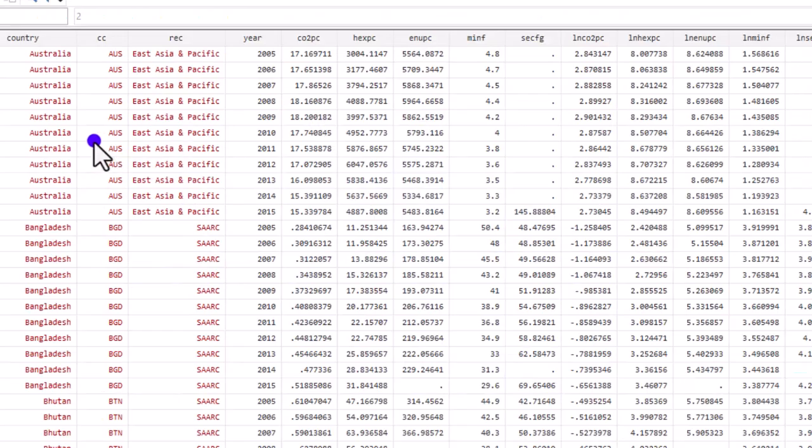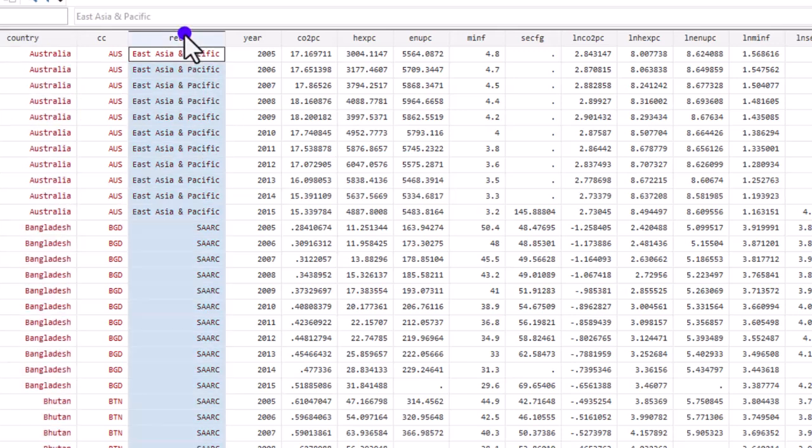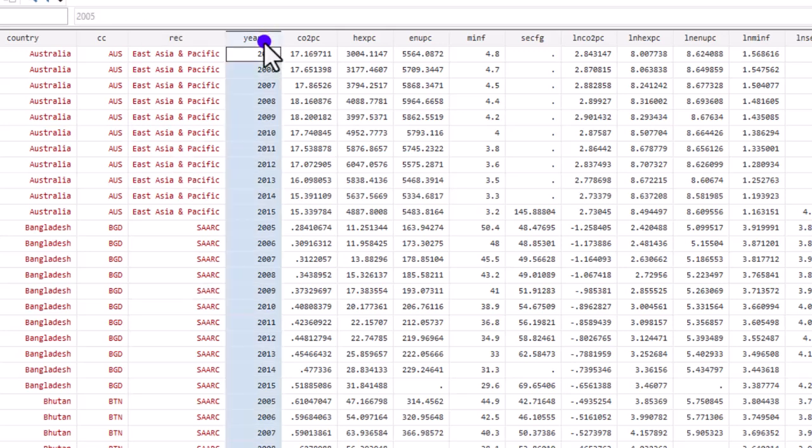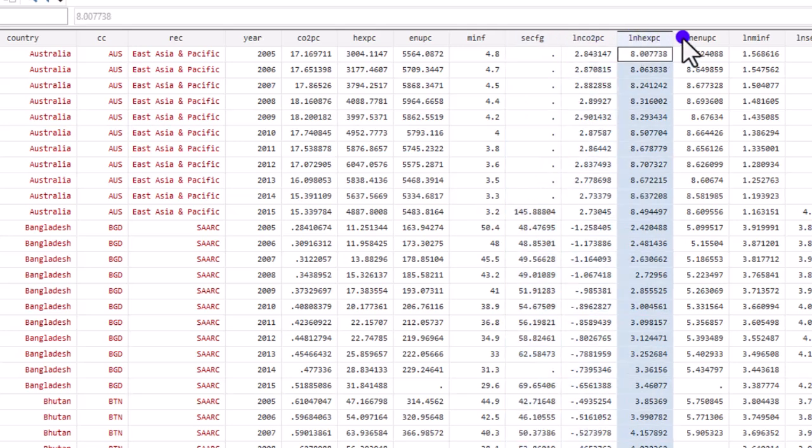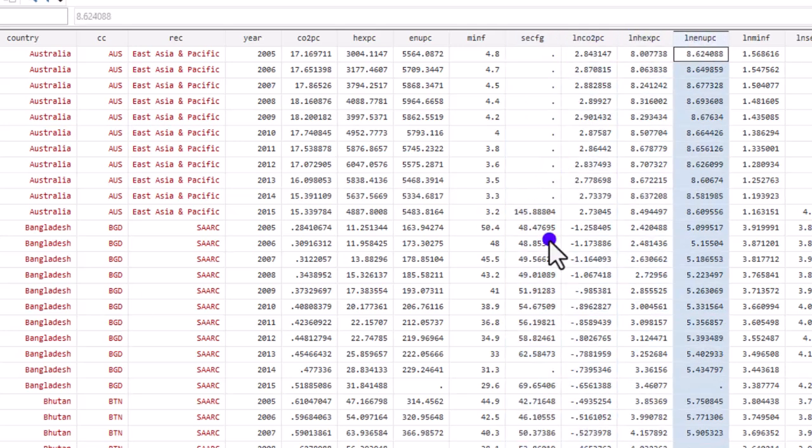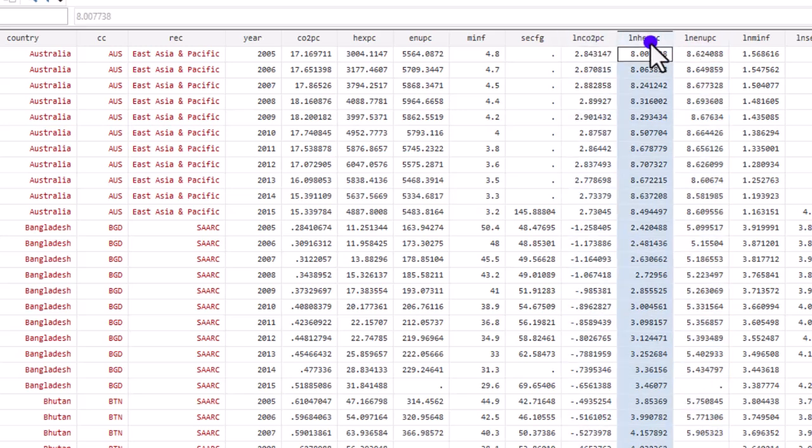So this is the data set that we used in that paper that we published in 2023. And I'll be making this data set available to those who have enrolled onto PEBA on my teachable platform so that they can replicate what I'm going to do right now. So we have the country IDs. It's important that you have country IDs. These are the countries, 42 of them. These are their respective regions because some of them are in South Asia and some are in East Asia and the Pacific. This is the year from 2005 to 2015. And these are the variables in their level form. Five of them. And these are the variables in their log form. So this is the underlying data sets. The analysis was done using the log transformation. So you're going to have access to this if you are on my teachable platform.